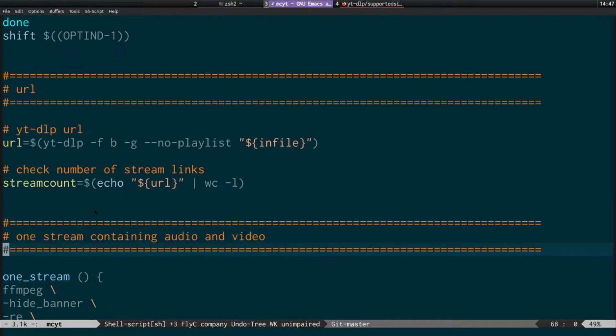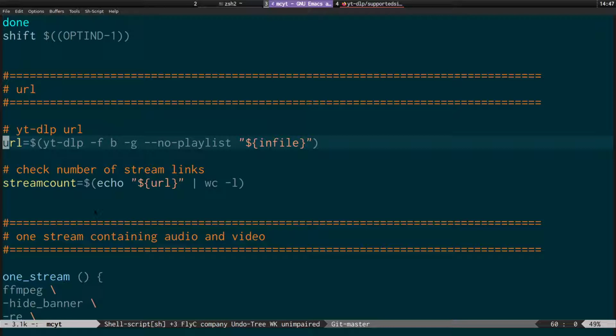So what we got down here next is yt-dlp, and what this is basically doing is getting the best format. Now the other issue is there are some video sites that use what are called dash streaming, and what this does is this actually has a separate audio and video stream. So typically when you open a stream, it's just going to be one link. It's going to be a video container with the audio and video inside it. Dash streams are different in that they have separate audio and video streams.